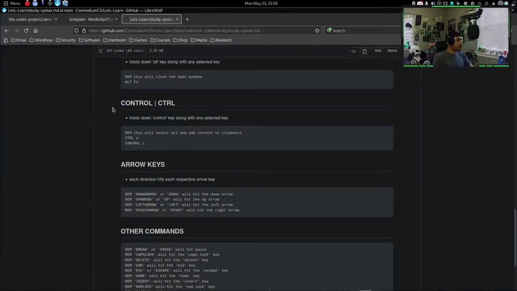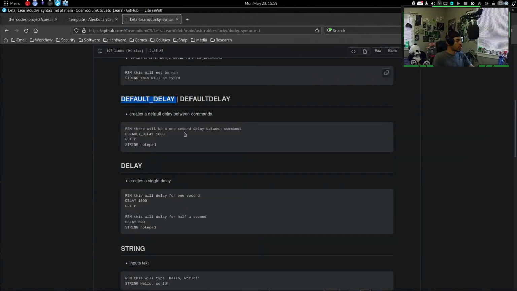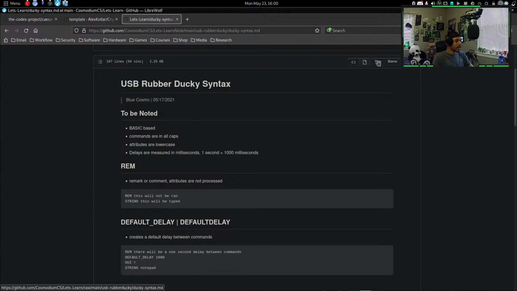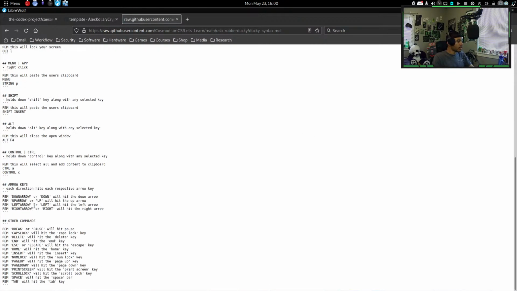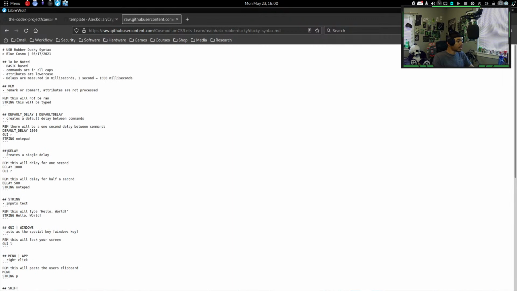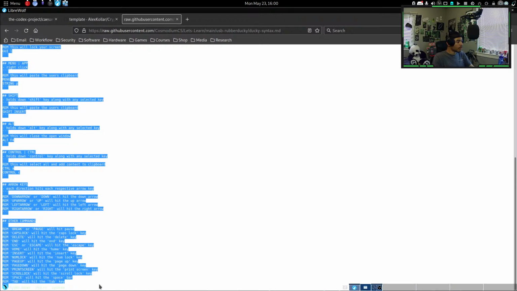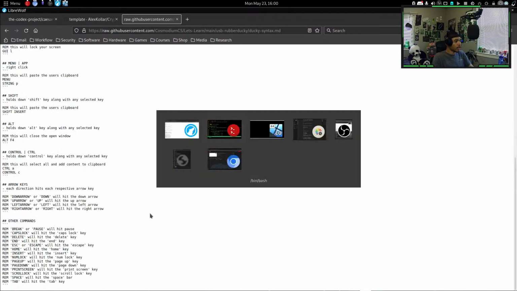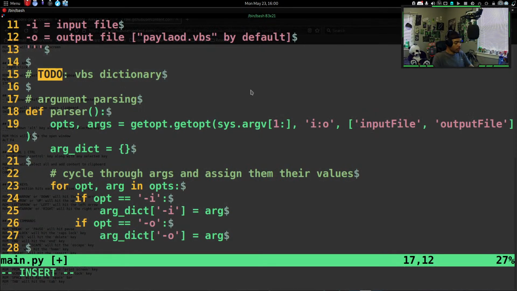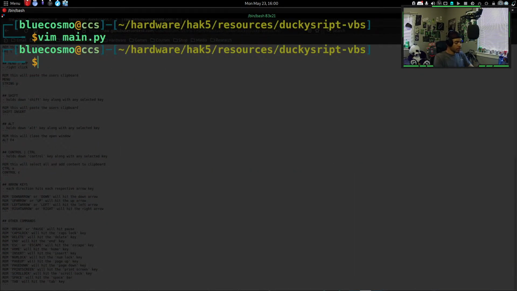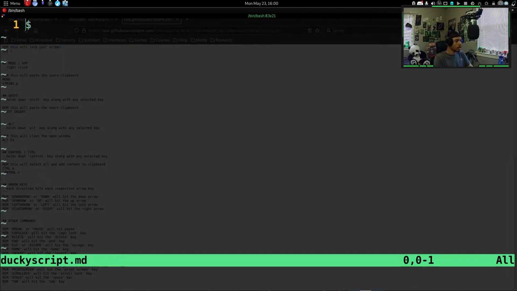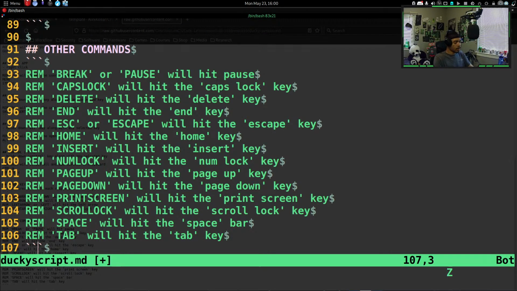So what we need to do is actually get a lot of this syntax, right? We could probably use Python and then see if it starts with this. Let me copy all this, and then what we'll do is escape, and then we'll say vim DuckyScript.md, and then escape. Cool.